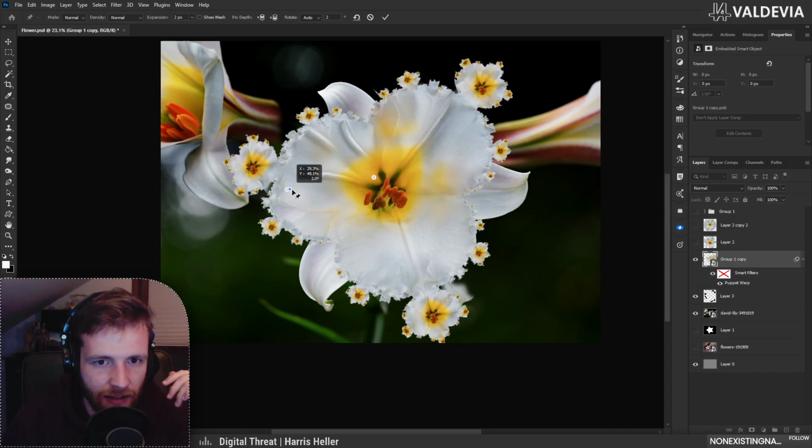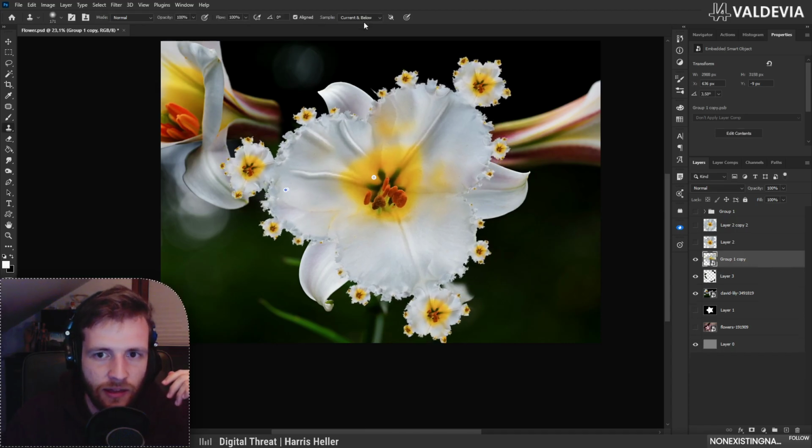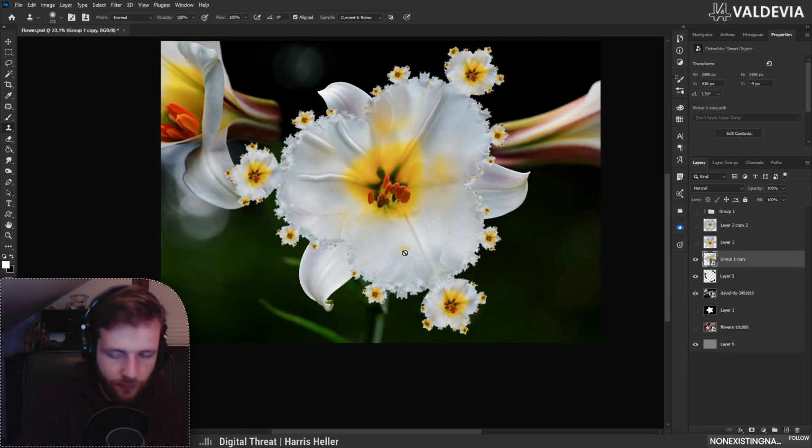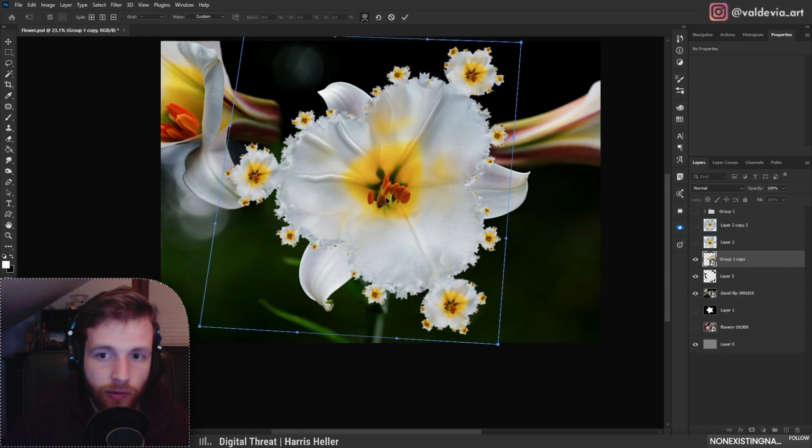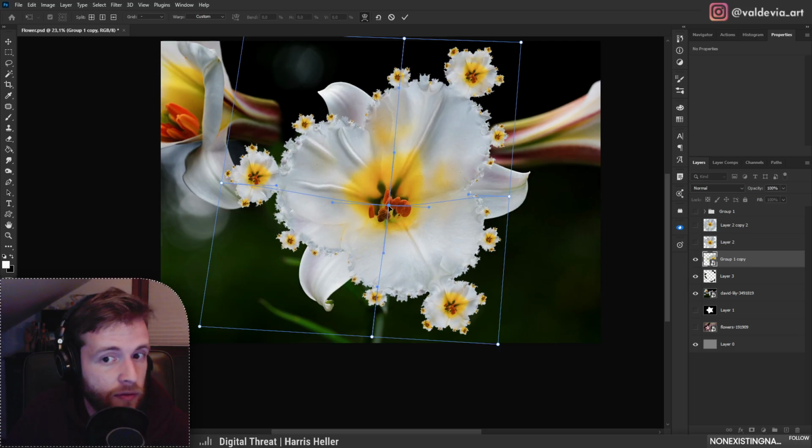But what I don't like is these weird things that are popping up. Don't know how to even call them. So maybe I can't do puppet warp. Maybe I just do regular warp and see if that works well enough. You know what? It'll do. I'm thinking it'll do.